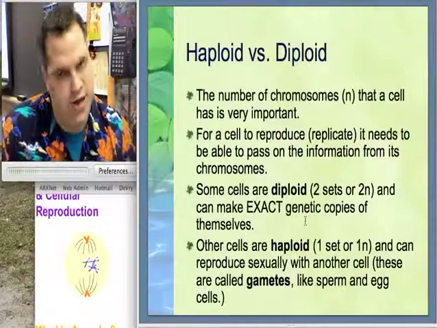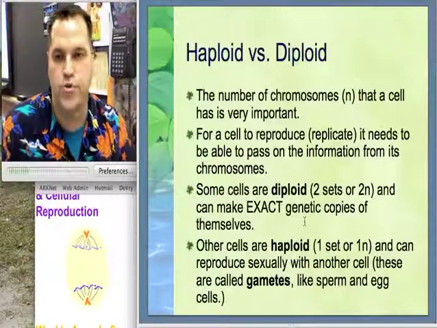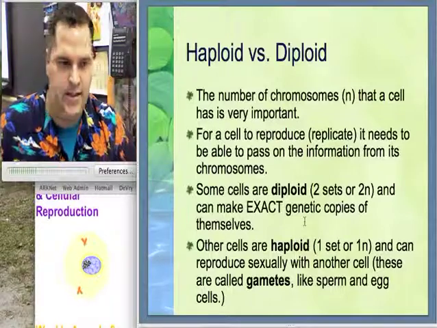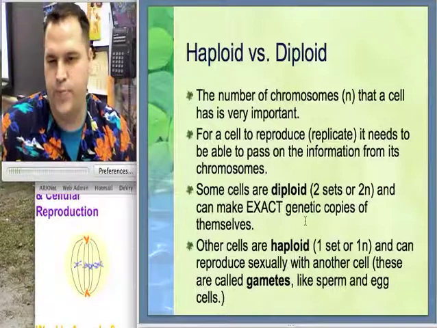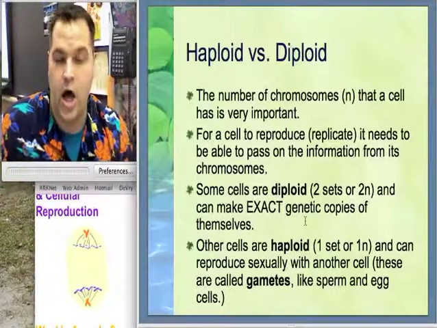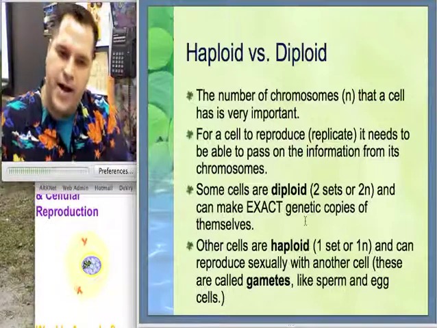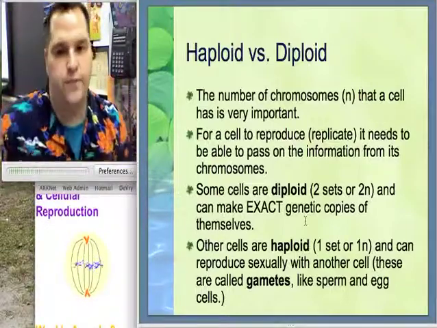Other cells which contain only one set of chromosomes are called haploid, and these are generally referred to as gametes, the best example being that of a sperm or an egg cell. So the N number, or chromosome number, is pretty simple to understand. It's the number of chromosomes. Our N number is 23. So most body cells have 2N, which is 2 times 23, 46.